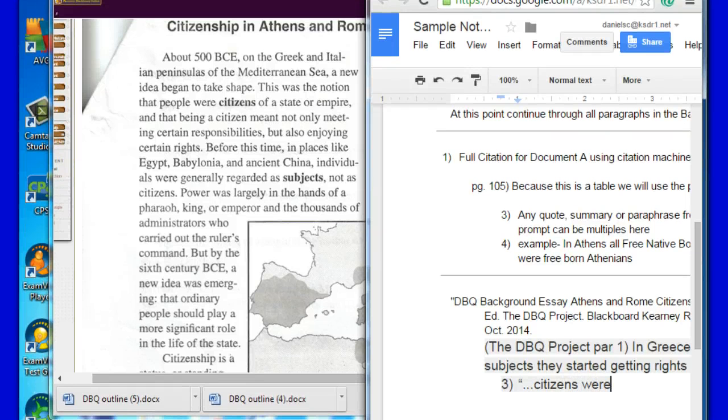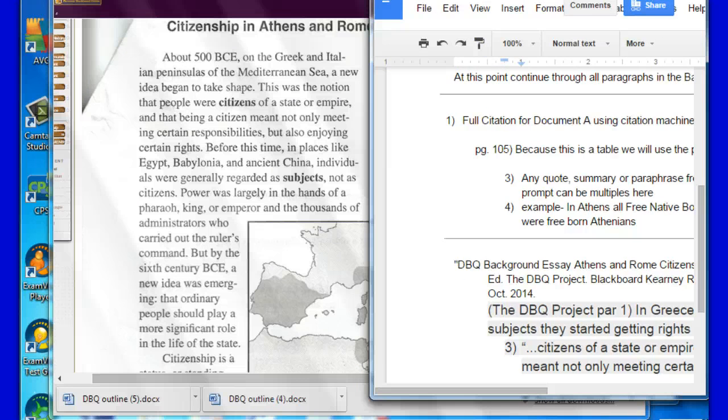Citizens of a state or empire, comma, and that being a citizen meant not only having, not only meeting certain requirements, responsibilities, and let's move this up a little bit here so you can see it.